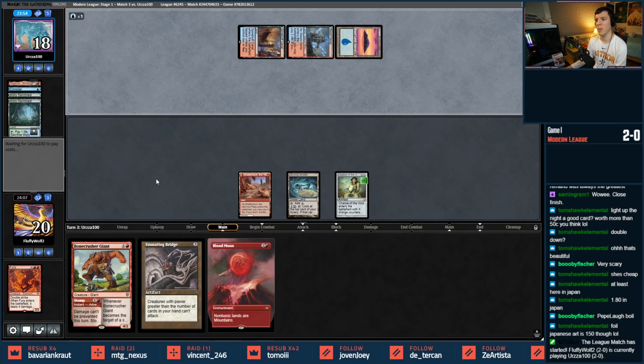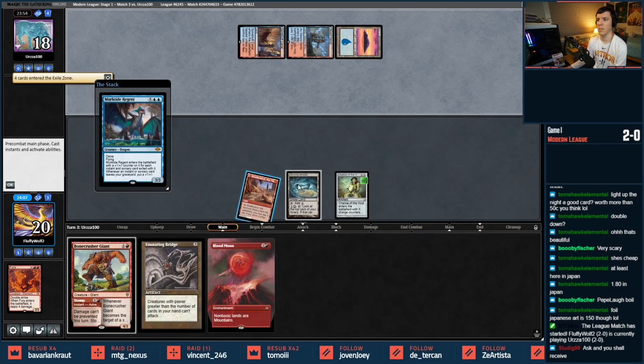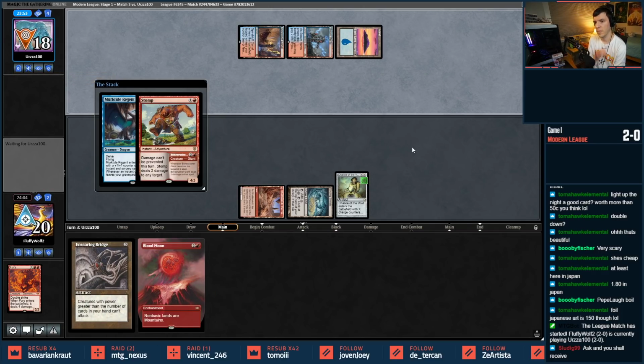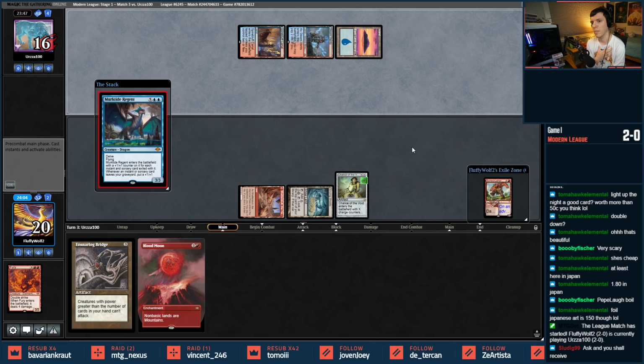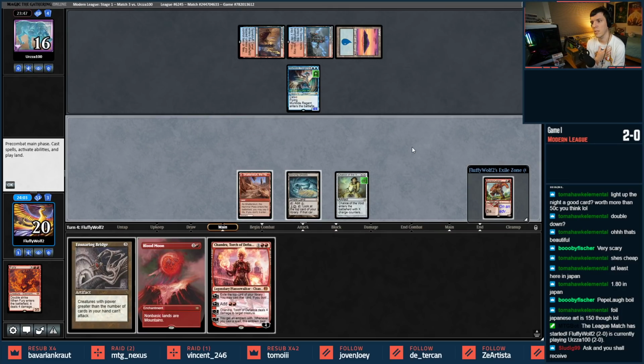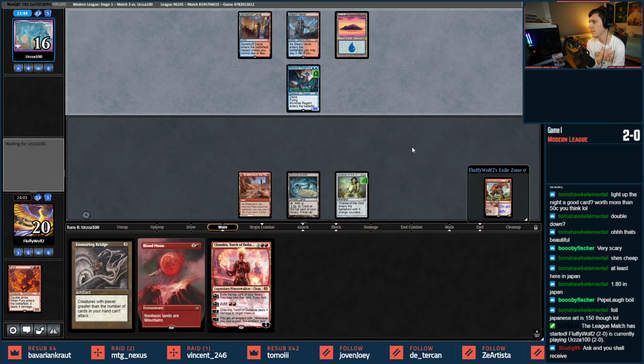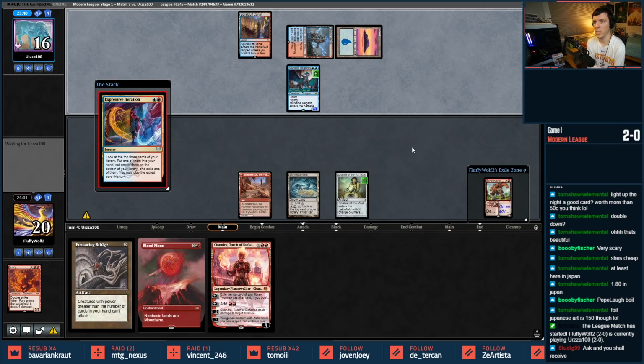We could theoretically maybe try to get a Blood Moon down because there's an unlikely chance here that my opponent will be able to counter. And the Blood Moon might be a little bit more potent. But, you know, you've got to hit lands first. Fury would have been interesting there.